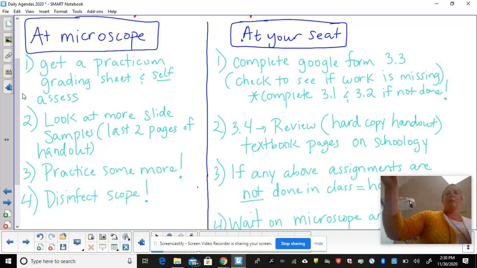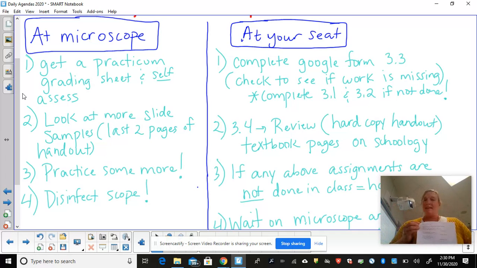And you also, Miss Stanley will give you this half sheet of paper, okay, that this is a grading sheet to self-assess. So we will have the practicum part of our test next week, probably Thursday or Friday, depending on gold versus blue day. So this is actually what I will be using to grade you. So this is going to be a great opportunity for you to look at the grade sheet and say, oh, Miss Barnett's going to make sure that I put the microscope slide in the correct initial setting, that I put the slide on the stage, that I turn the light on, that I turn the coarse adjustment knob to magnify, and that I have a clear, unblurry image under 40. So you're going to use this as a little checklist to self-assess.